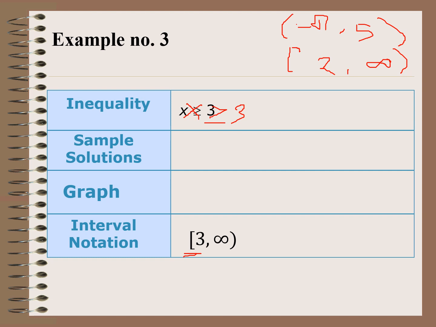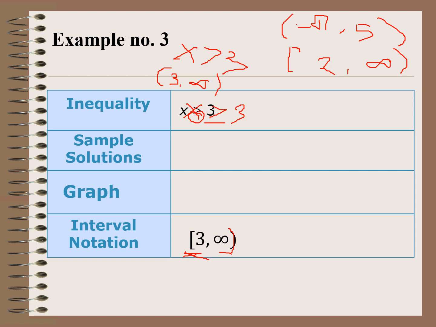Let's check if it's correct. Okay, your x is greater than or equal to your 3. You have noticed that there is a bar here, so this would mean greater than or equal to your 3, so your 3 is included. But in x is greater than 3, the 3 is not included. That's why it's open parenthesis 3, and then to the positive infinity parenthesis. While in x is greater than or equal to 3, the circle before your 3 is shaded, therefore it's bracket 3, and then positive infinity, we have close parentheses.